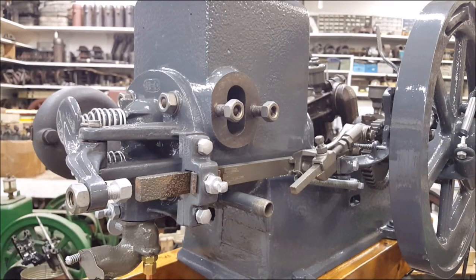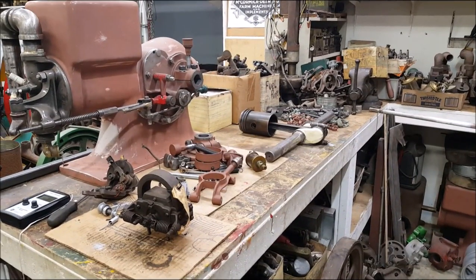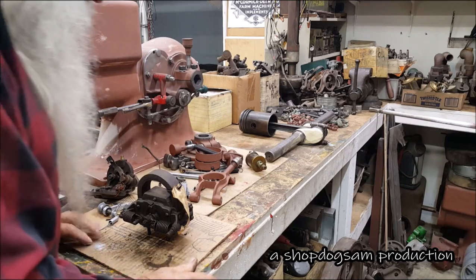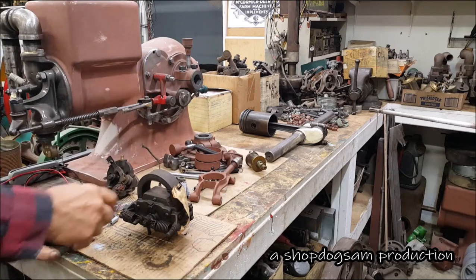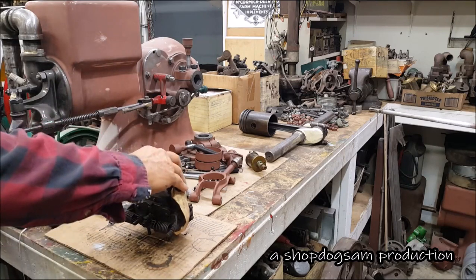And not today. We're going to look at that Webster magneto now. Yeah, okay. We'll go old school today. I mean, we're going to use some electronic stuff, but you know, it's a point when you get out the meter and test something. You know what I mean?